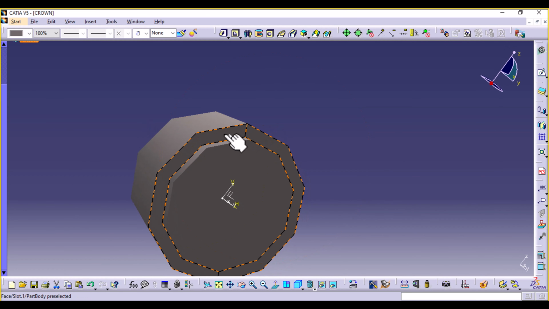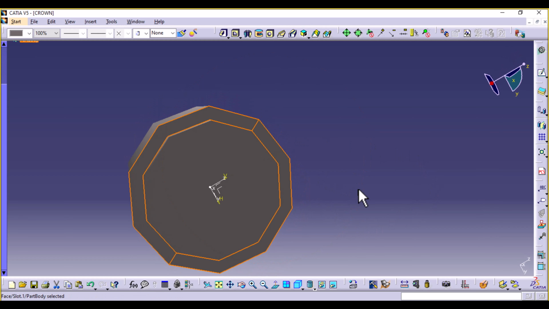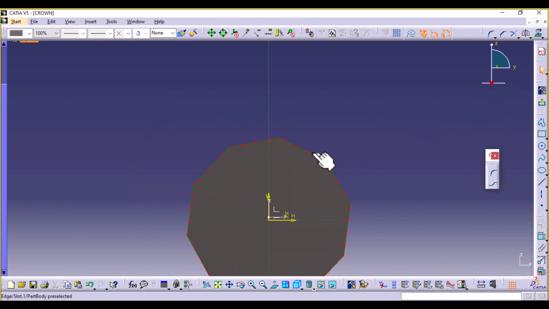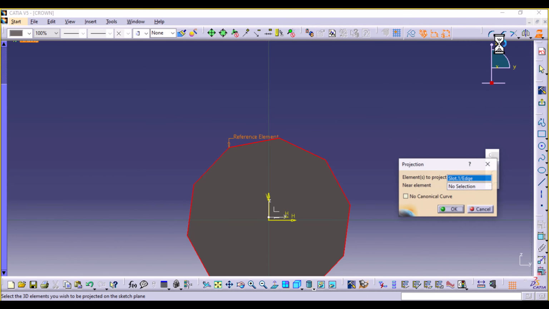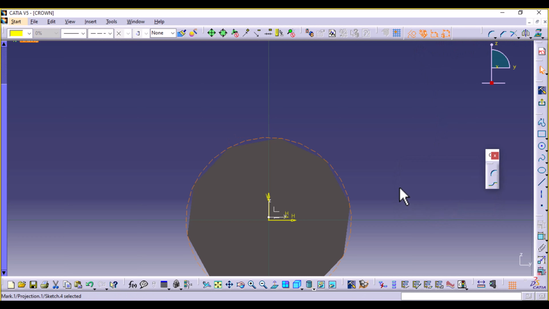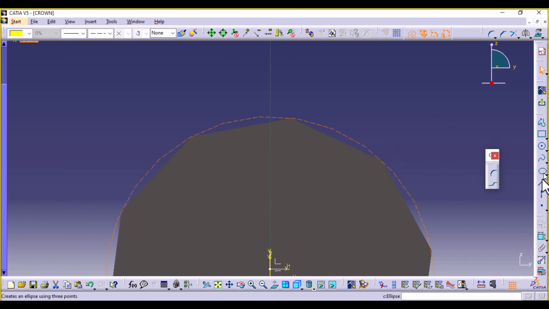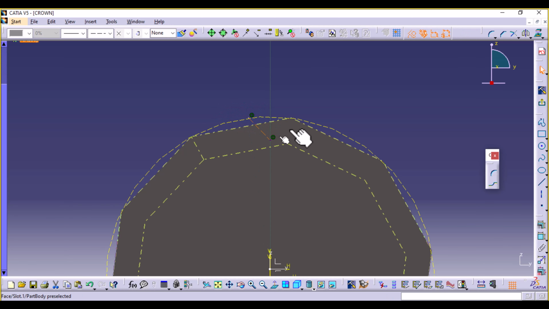Now select this face, the newly created face, and sketch it. Select the outer radius, project 3D elements as construction element, and create a line which is at an angle of 30 degrees with this vertical axis.